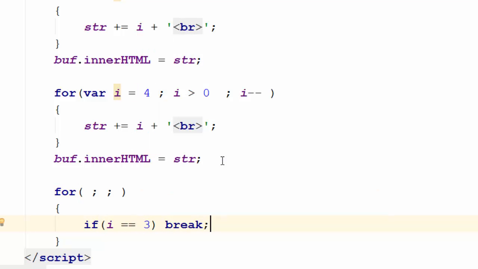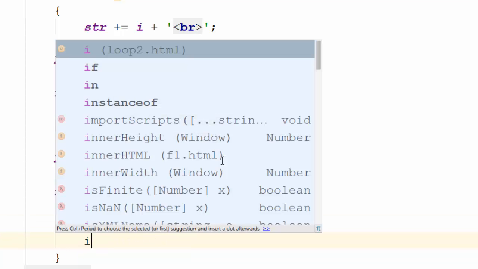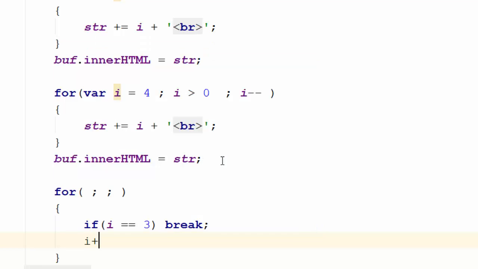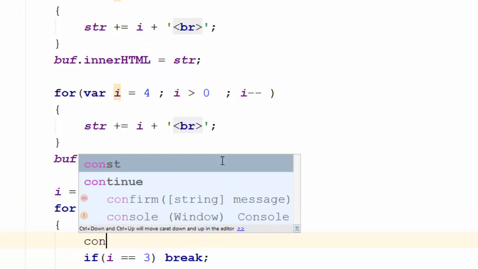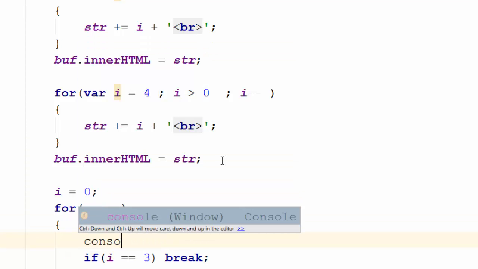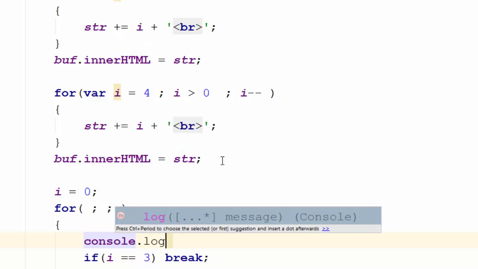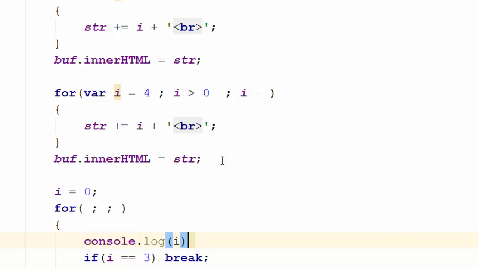Do you remember break from switch statement? So it breaks the loop. Well, of course, I have to increment the value of or decrement the value of I based on my need. So in my case, I'll go ahead and make I equal 0, right? Look at this. And I just go console.log, and I print the value of I.